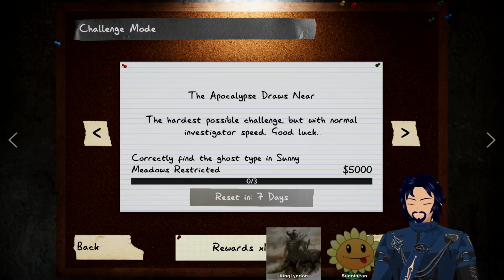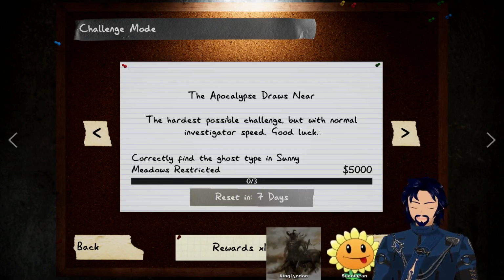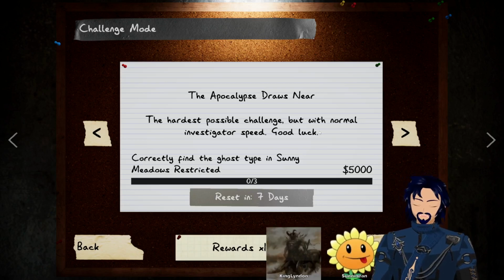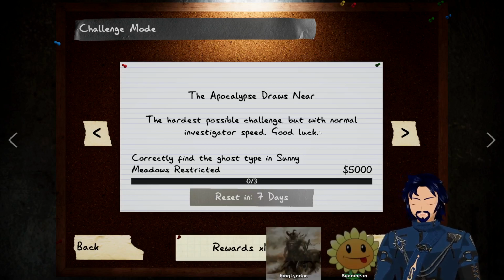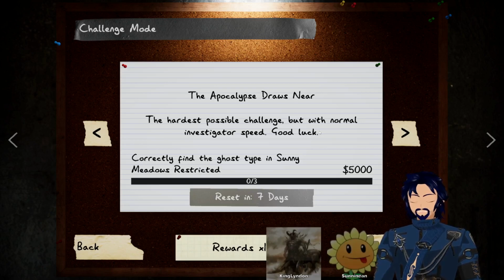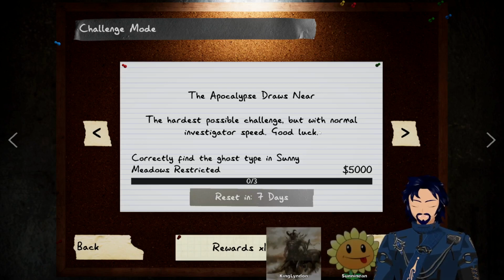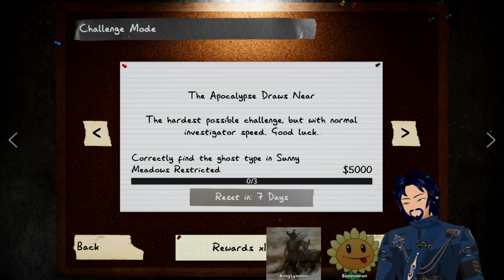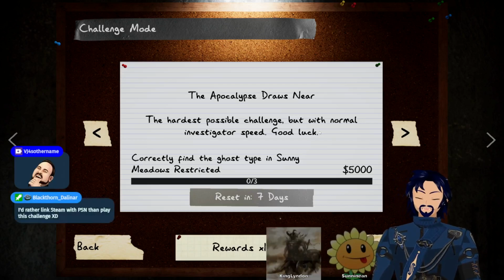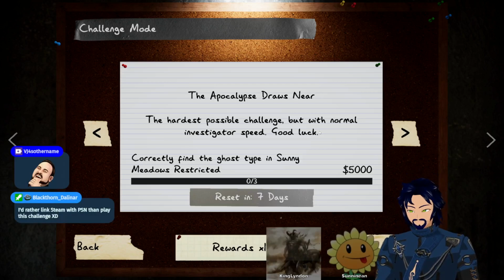Nice. No evidence. The ghosts are double speed. And it's all in Sunny Meadows Restricted. Oh, nice. This is basically the worst version of the one we had last week.